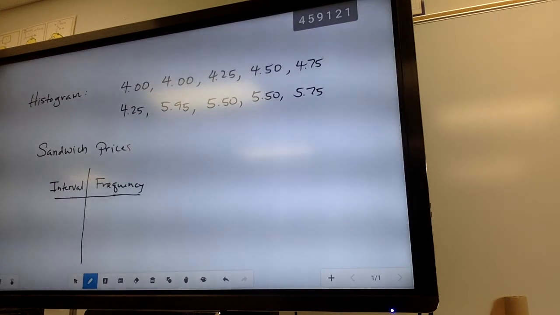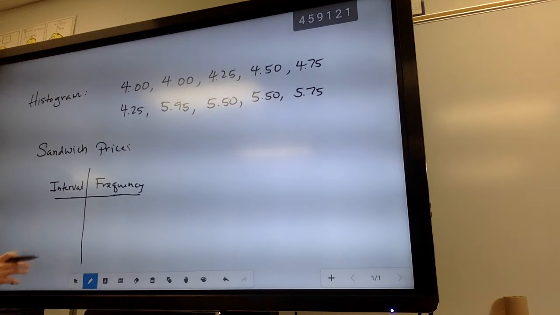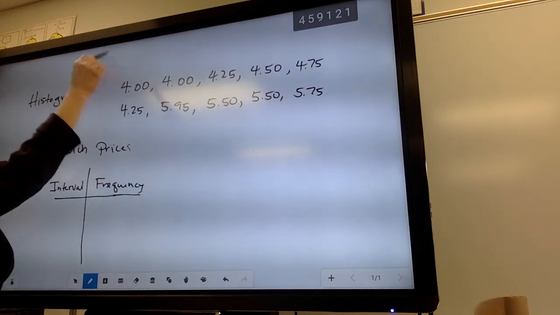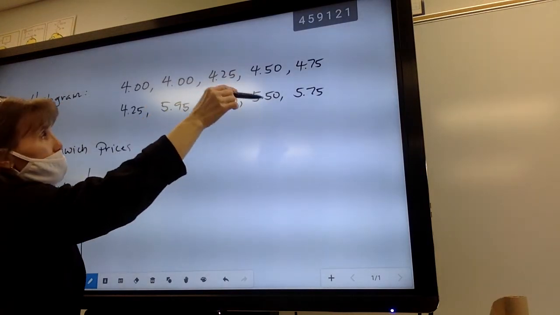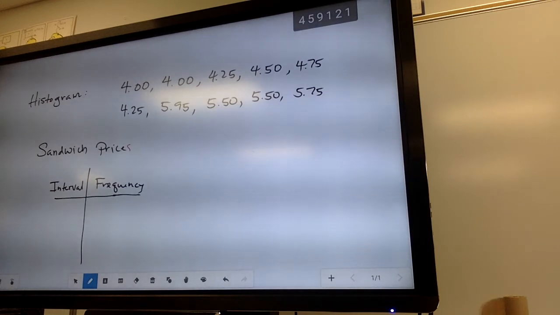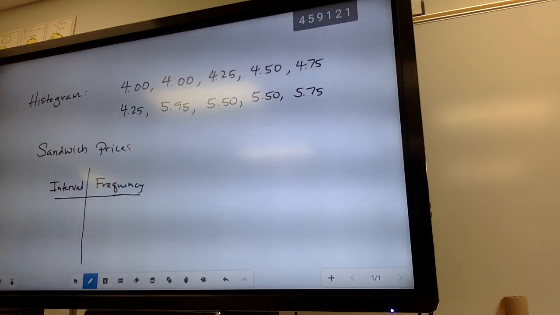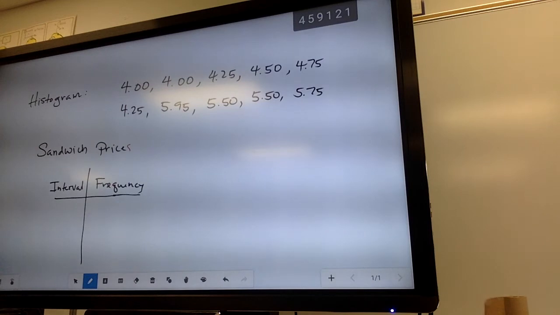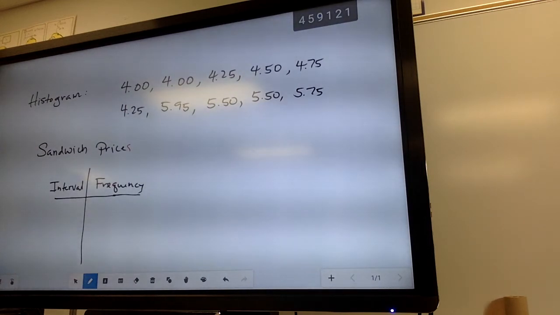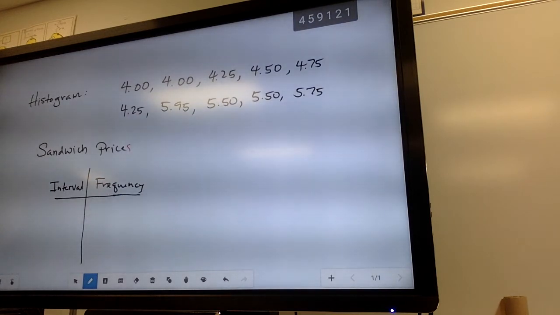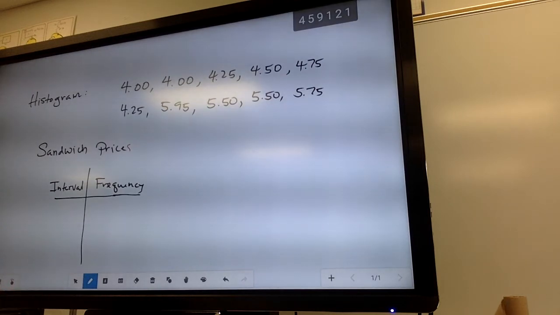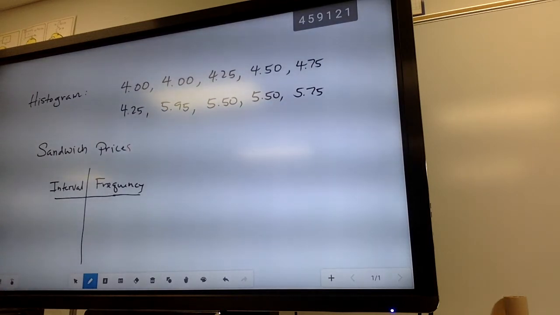And you get to decide what the intervals are, but you have to be consistent in your interval. So when you look at your values, I've got to go from $4 all the way up to $5.95, which is the largest. So that's approximately a $2 difference, a $2 range. So I want to break this up into different intervals. I don't want a ton of them. But what do you think we should divide the cost into? Maybe every 50 cents, maybe every dollar, maybe every quarter. What do you think you would do?